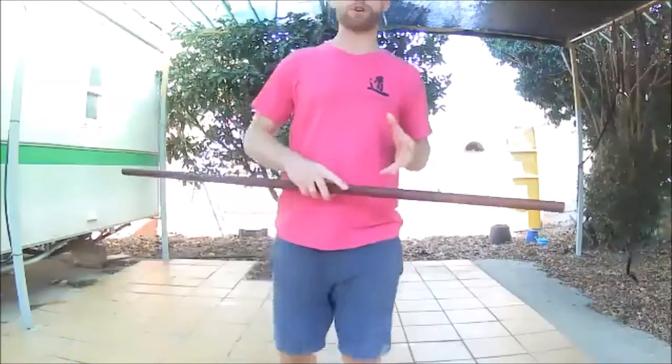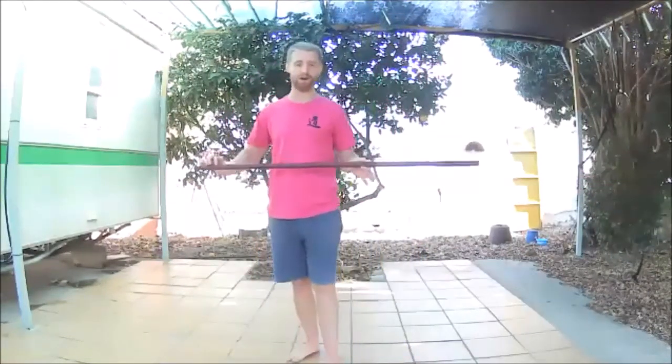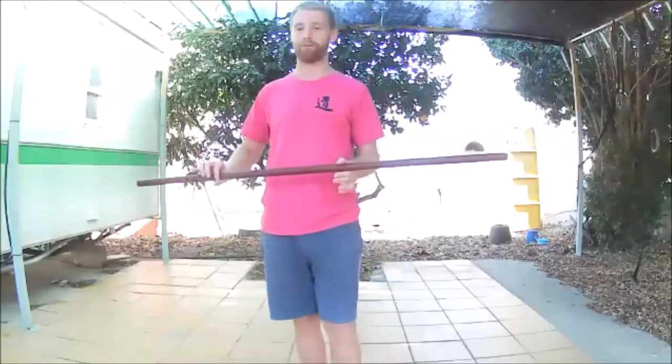We're going to basically use the Jo in this class, last class, to look at the idea of training a quality in the body. In this case, we're going to look at this transition between basic to a flexible way of training with the weapon. So basically looking at the quality in Japanese, we call Yowarakai.